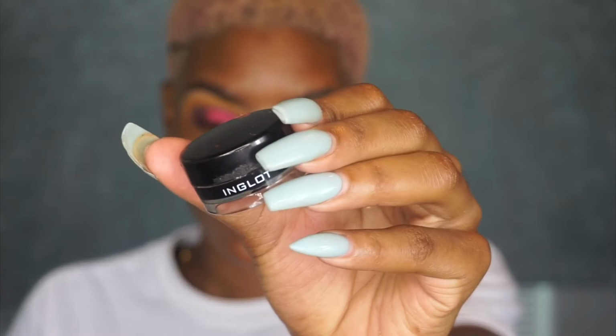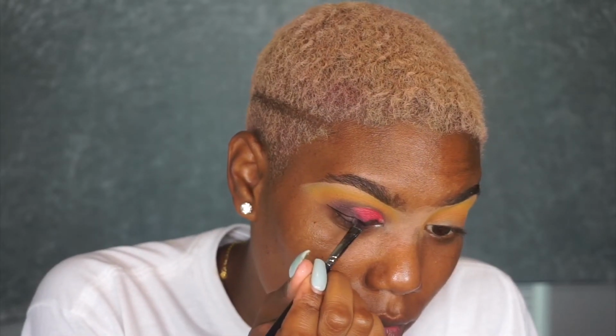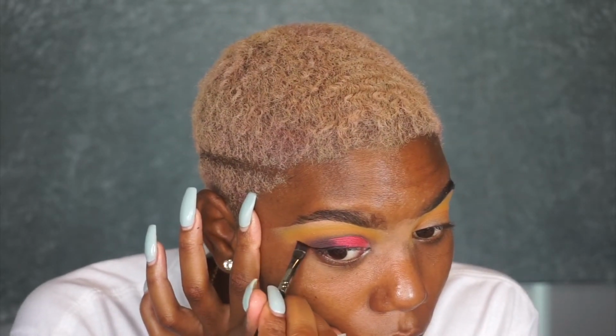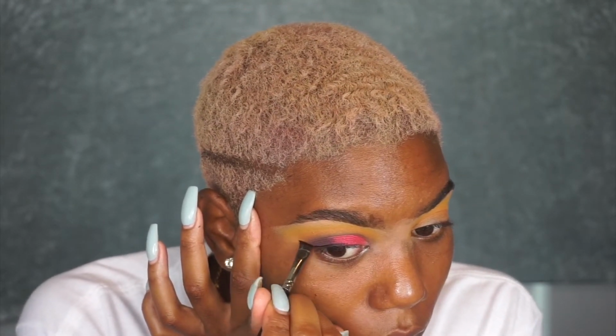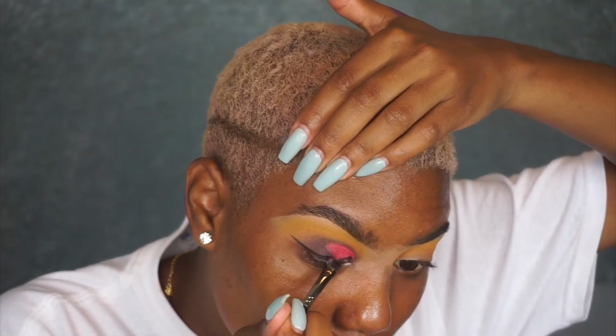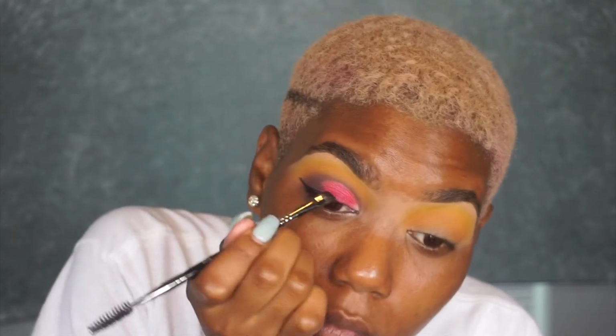So now I'm about to take my Inglot gel liner. My fave, this stuff is so black. And I'm gonna take an angle brush and flick this wing out. And I just love using cream, y'all. I haven't tried liquid liner in so long, but maybe I should give it a shot. So yeah, I'm just lining this part of my eyes.